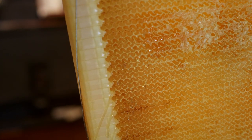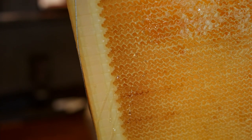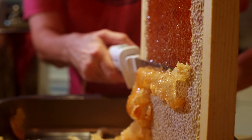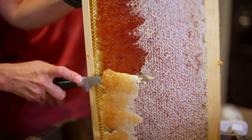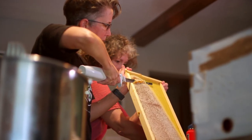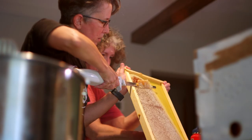So then we used a combination of an electric knife and a fillet knife. We tried scraping with the little comb to pop the caps off, but that was a mess — we ended up with bits of wax everywhere. We find that so far the best method has been the electric knife — just go down and take the caps off.